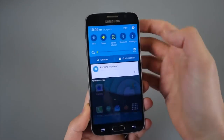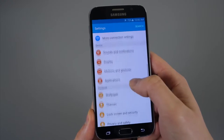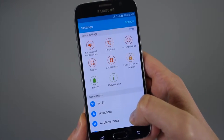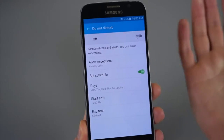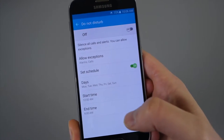Back into settings. So do not disturb mode is something that used to be called blocking mode. Let me see if I can find it here. Oh, there it is. Do not disturb mode. So it used to be called blocking mode. Now it's called do not disturb mode. Anyways, you understand the idea. You basically put your phone in a state where you do not want to be disturbed.